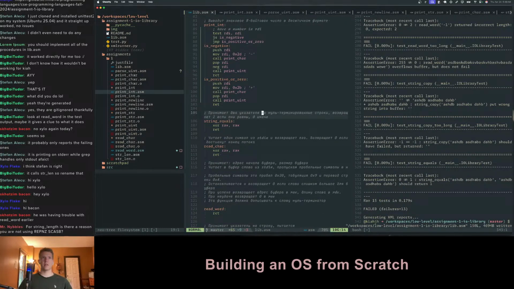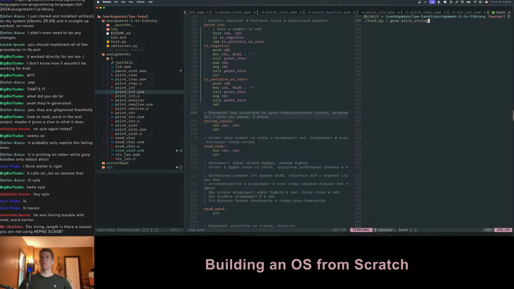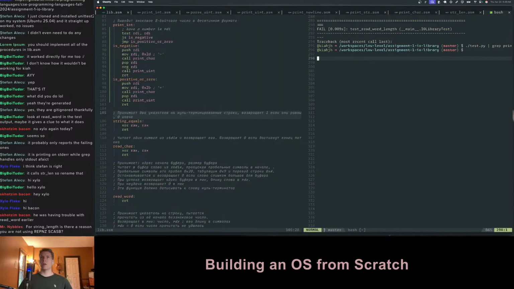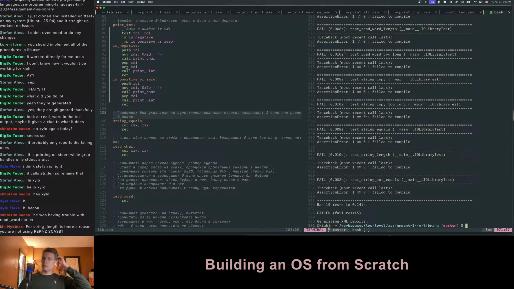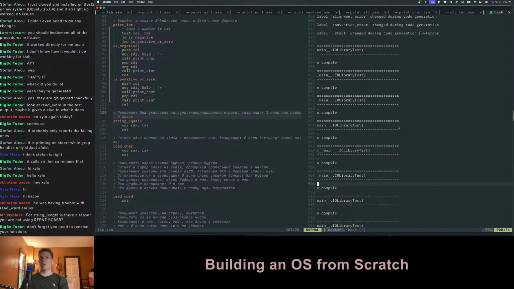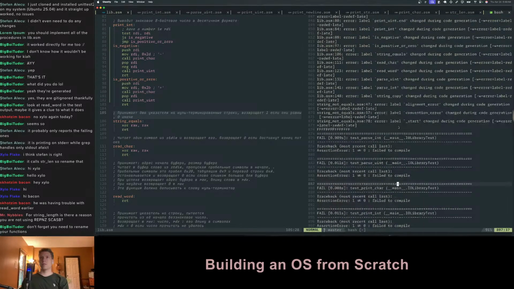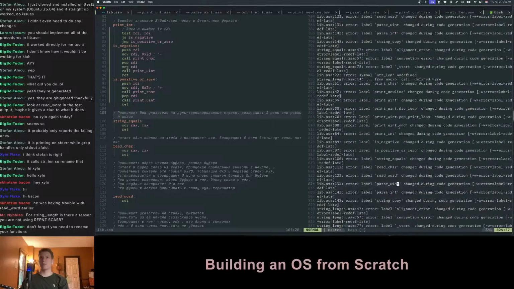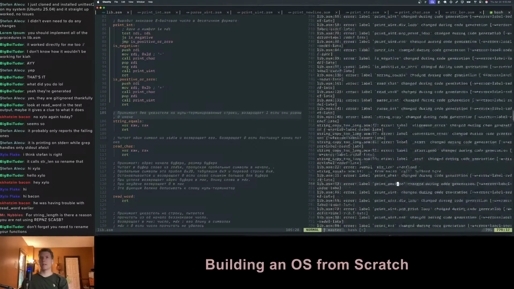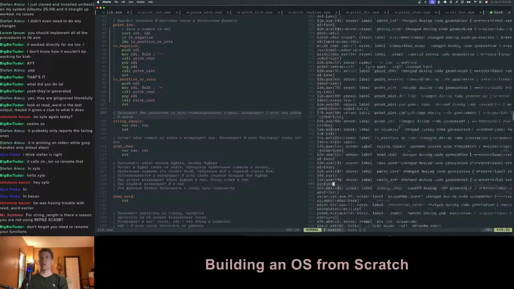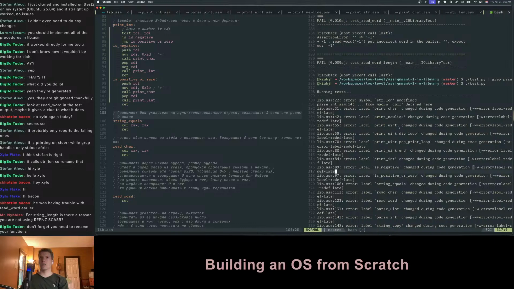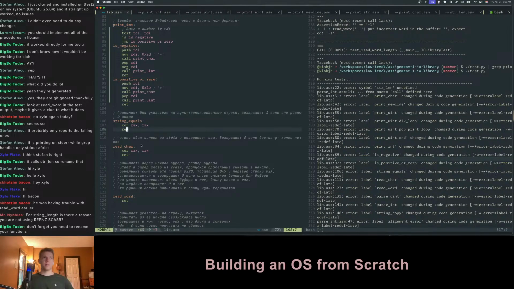So let's try running these tests. Let me give myself some more room here. Okay. We don't need the grep. All right, 15 failures. Work from the top. Oh. What are all these horrible errors? Good grief. Symbol strlen is undefined.